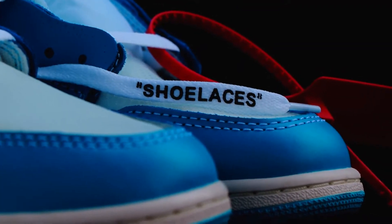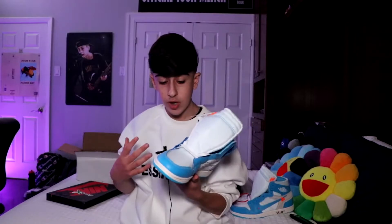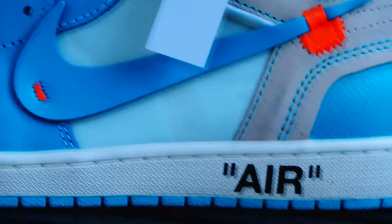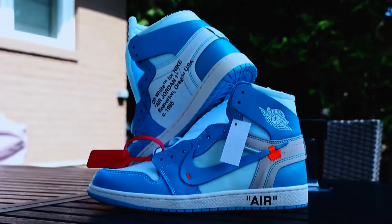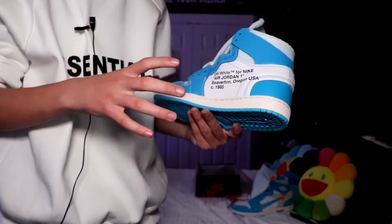Of course we've got the other shoe. I thought there was actually a difference between the left and the right shoe, but from what I can see there really isn't — it's just the same, except this one does not have the red iconic Off-White tag. These guys literally killed it in trying to make these one-to-one. I'm very impressed because normally every single shoe seller messes up with specifically these Off-White Air Jordan 1s — either the font is wrong, the printing got messed up, stretched out, or the placing is off. These guys literally killed it.